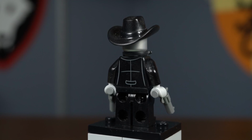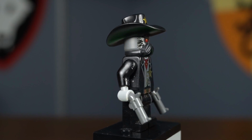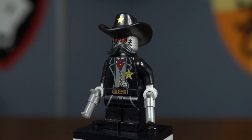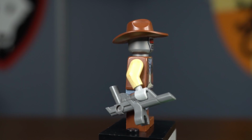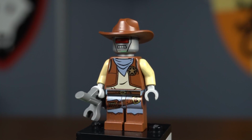Sheriff, not a robot, has a big black mustache and wields two revolvers. He has a cowboy hat with a star on it and has a black jacket that covers a gray vest and a red tie. On top of his jacket is a sheriff's star. The set also comes with a Deputron, who wields a blaster. His hat is the common brown cowboy hat that we have seen on many other Western figures. He has a deputy star on his chest and a gun belt printing on his legs.